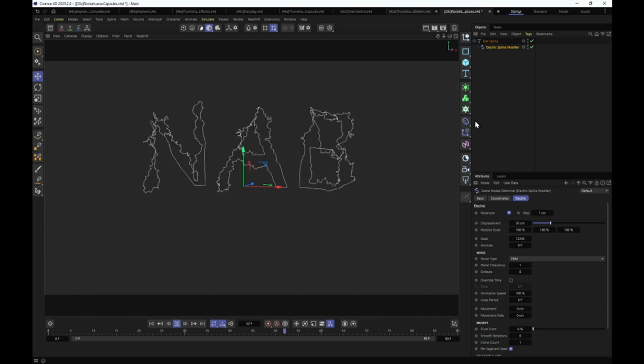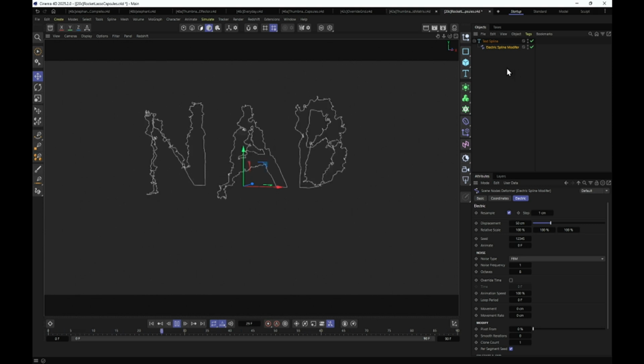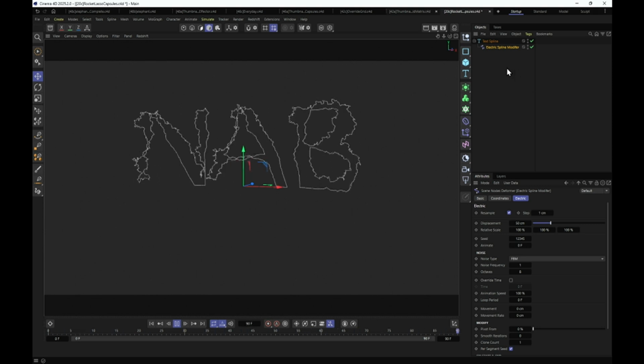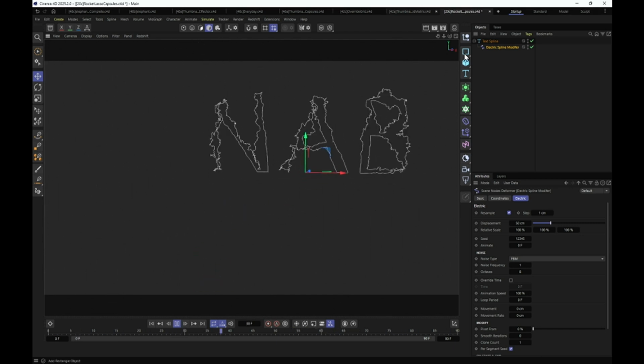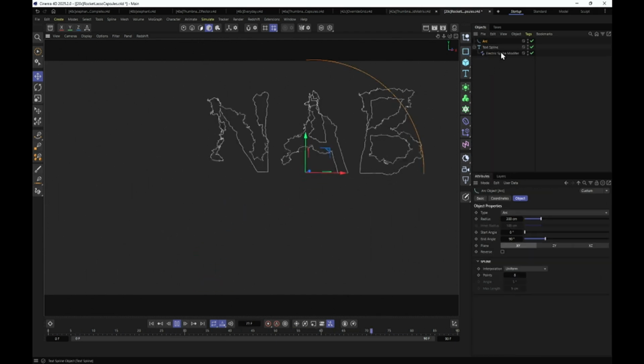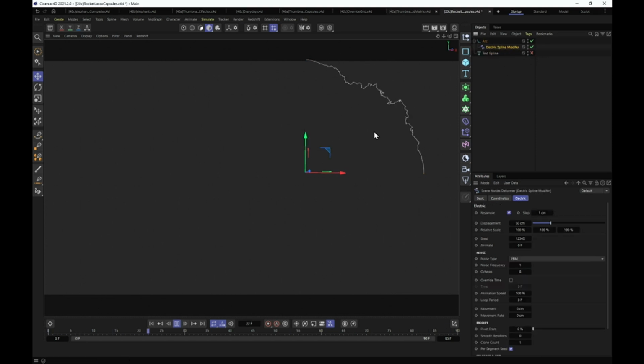So these are specifically spline modifiers, and we didn't really have much in the way of specific spline modifiers in the past. Now, there's a bunch of different settings here. Right now you can see it's kind of fading out because the tool is designed to work with an open spline. So if I drop that there, you can see that the electricity is traveling from one side to the other.